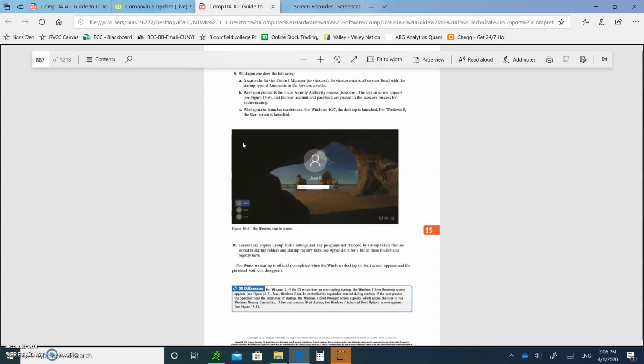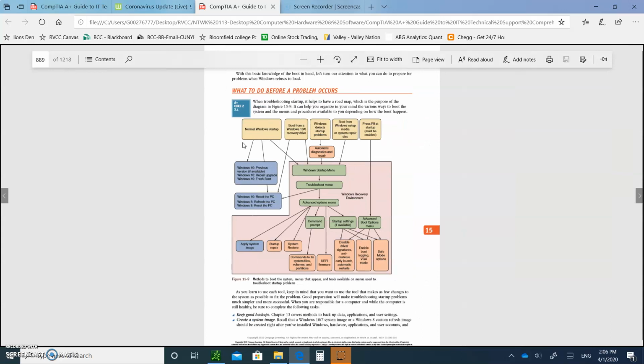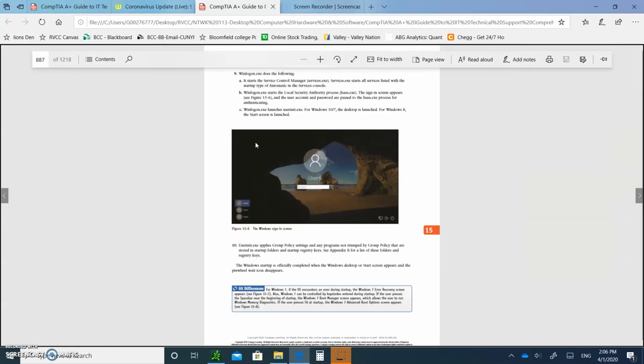And then what does the OS kernel do when it takes over? Remember, it's the one that communicates with the hardware. It will activate the HAL, read more of the memory, build all that information into the registry key HKLM\HARDWARE, start our critical services and drivers, and then start the session manager, smss.exe, in user mode.